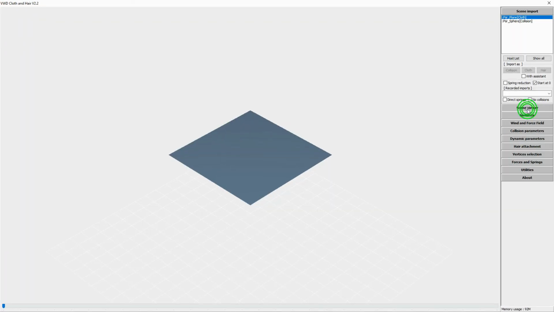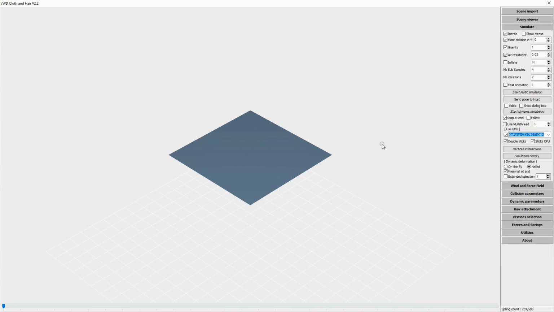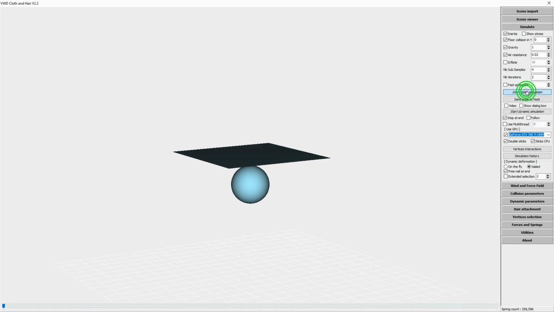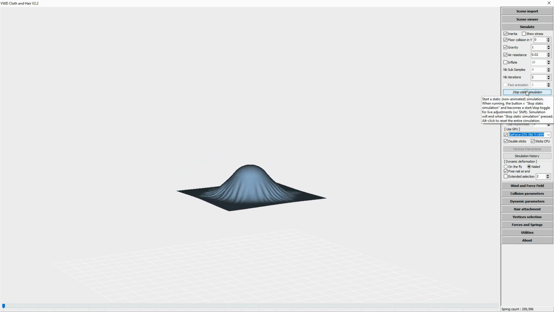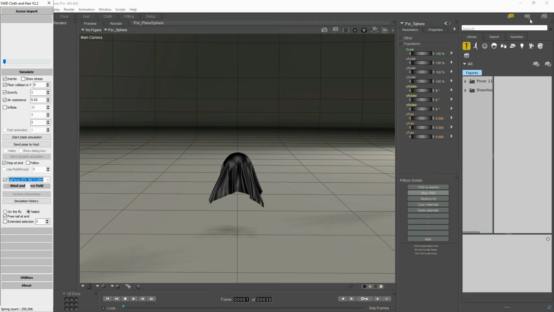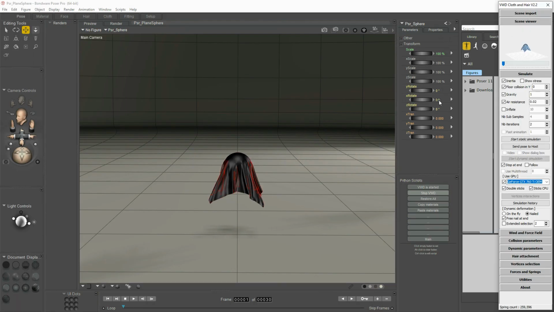We'll open up the full view as we did. Right click on the background and just drag it around. See the scene. Simulate tab is open on the side there. We'll head over there and start the simulation. Now I did it with the GPU in this case. Should look pretty much the same. I hit stop. I'll hit send pose to host. Shrink the window. Looks like Poser received it properly.